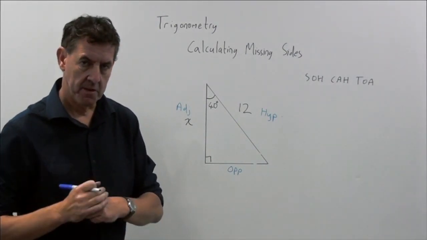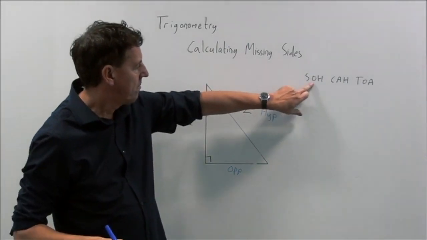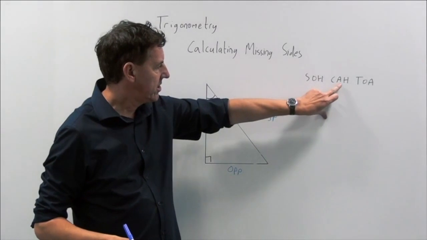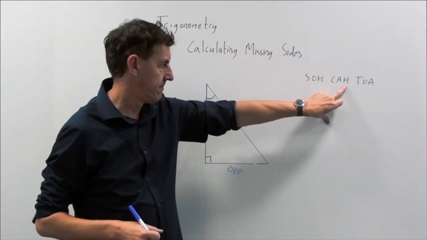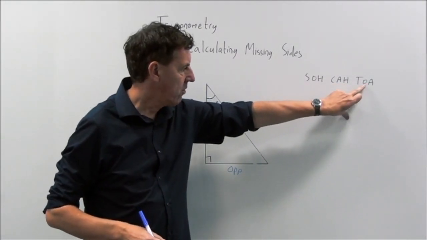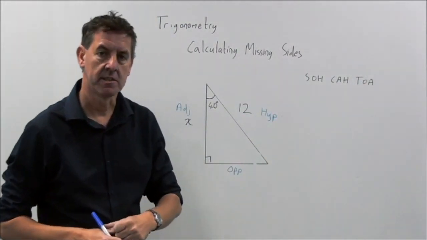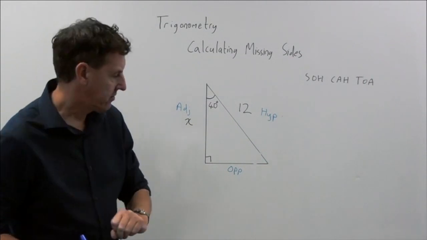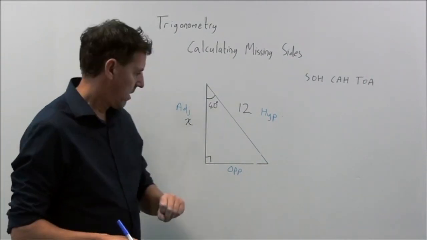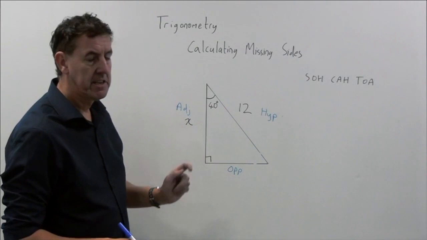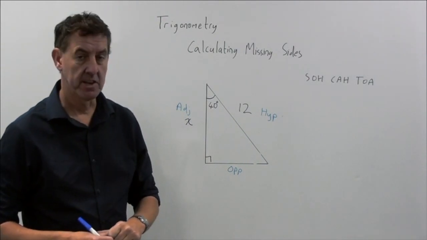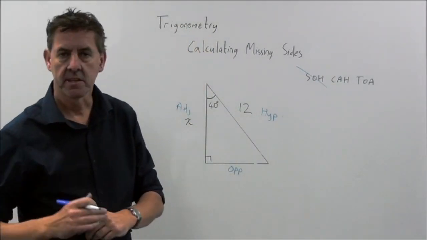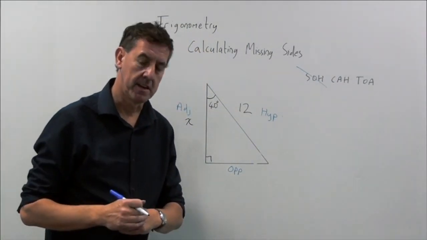Right, so let's remind ourselves of our ratios. Sine is opposite over hypotenuse. Cosine, adjacent over hypotenuse. TOA, the tangent ratio, opposite over adjacent. Got to make a decision which ratio to use. Well, one of those ratios you can get rid of straight away. One of those ratios has not got the adjacent side in, and you're asked to find the adjacent side, so we can put a line through that one straight away. It's definitely not going to be the sine ratio because it hasn't got the adjacent side.